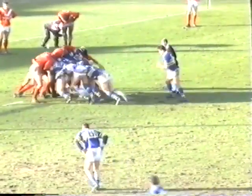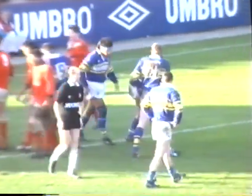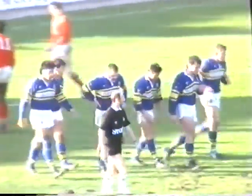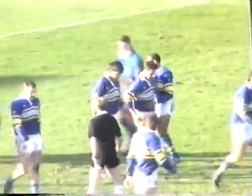So not only does he award Leeds the scrum and aggrieve the crowd, he gives Sheffield the ball on the head, and Leeds take it against the head, and Cruikshank scores the try. Well, I would say that was justice, Stuart. Yes, I would agree with you there, John. I think Leeds probably wouldn't have scored from that move, but they were certainly stopped by the referee, and they won the scrum against the head. That's the second scrum they've taken against the head this afternoon. And Cruikshank just went over on a post for the try.